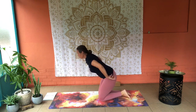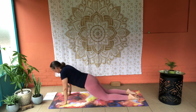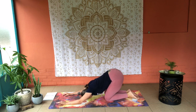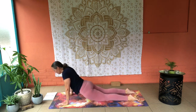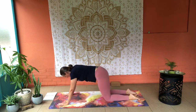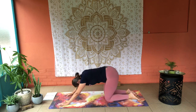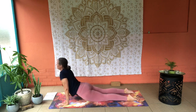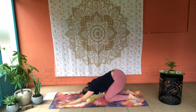We're going to take a little roll forward and back, moving into a Cobra and then a child's pose. So just lubricating the spine, slowly moving forward and back as you do so. Dropping forehead, rolling forward. Each time going a little bit deeper into the pose.